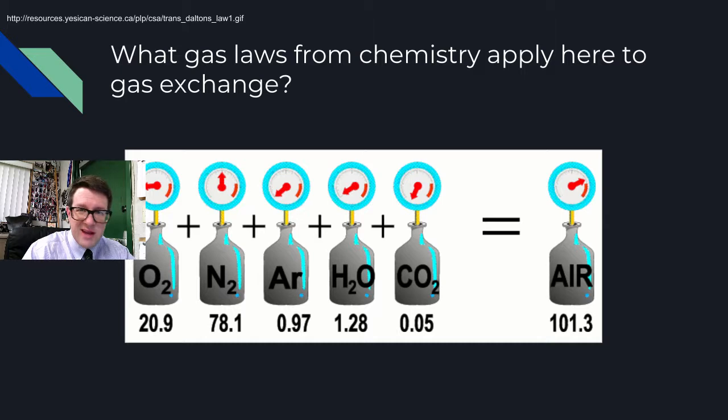Nitrogen's about 78% of the air, so I take 78% of the 101.3 and I get the 78.1. If I do that for every gas in the air and add up all those pieces, ultimately what do I get? I get 101.3. So it's a way of saying, let's talk about the parts. I could pluck out the CO2 part of the air and the oxygen part of the air, and we could talk about pressures of those.